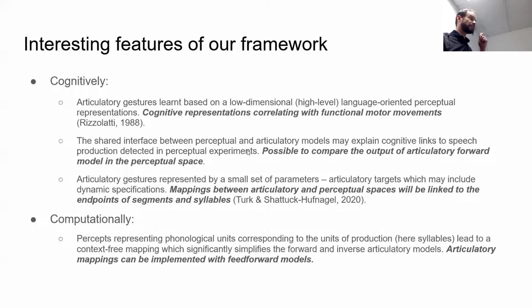In this kind of setup, where our articulatory models are based on perceptual representations, it's possible to compare predictions from the articulatory forward model in the perceptual space. So you can start imagining a feedback loop where you can use your articulatory models to add information about an utterance you've heard in different ways, to aid there's some efficiency in the input.